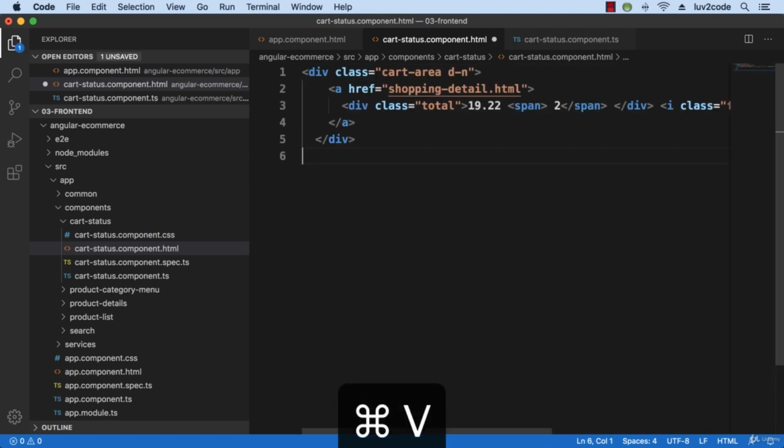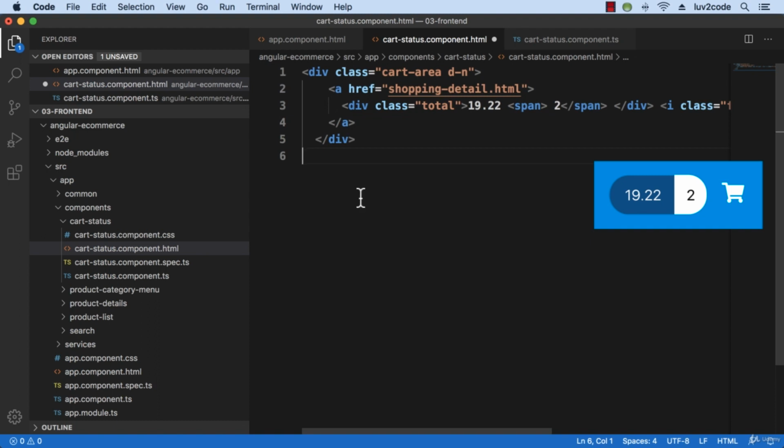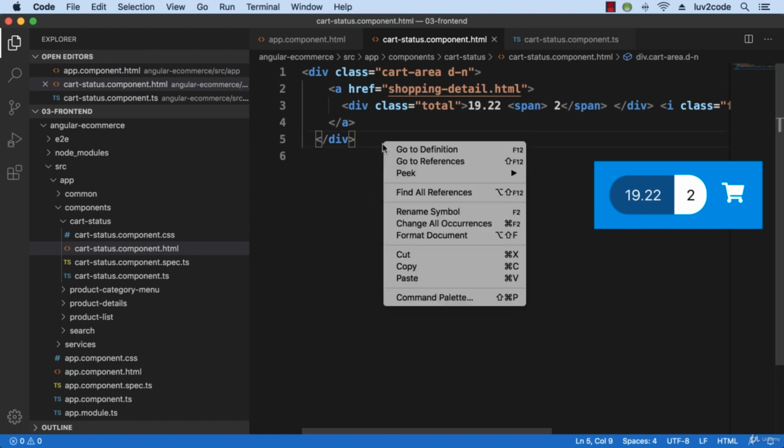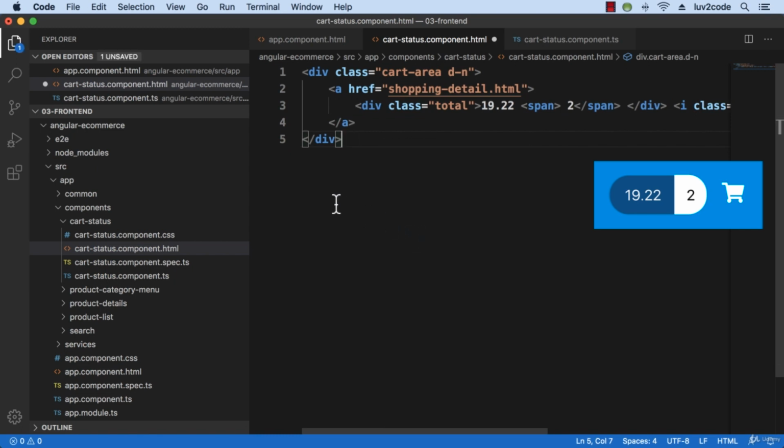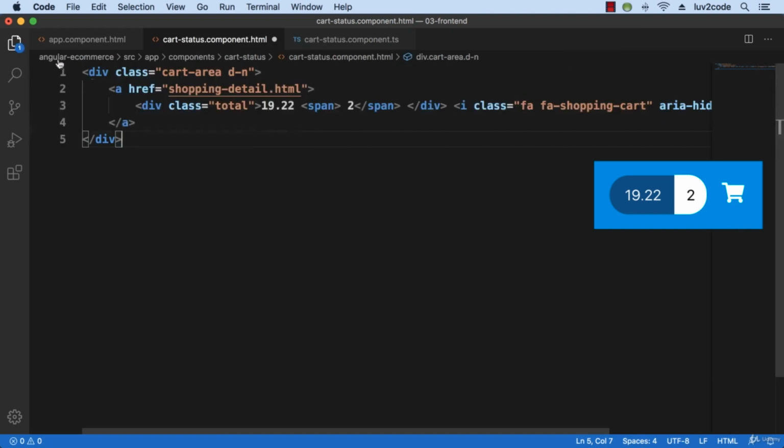All right, so this is good right now. So this is our little HTML snippet here for our cart status. I'll do a quick format on this document, clean some things up. Expand my window here. I'll do some formatting, just put things on different lines here.